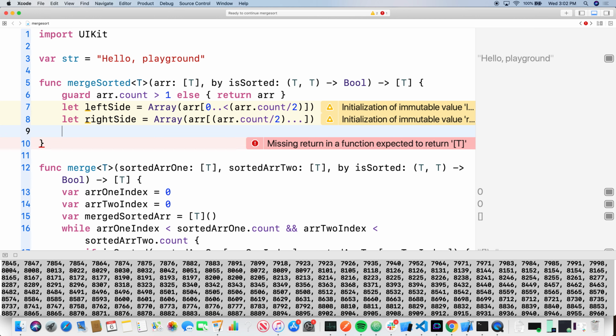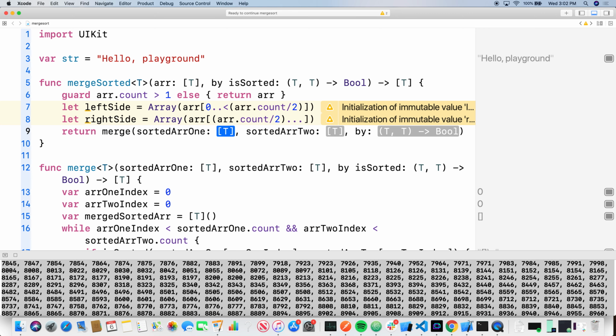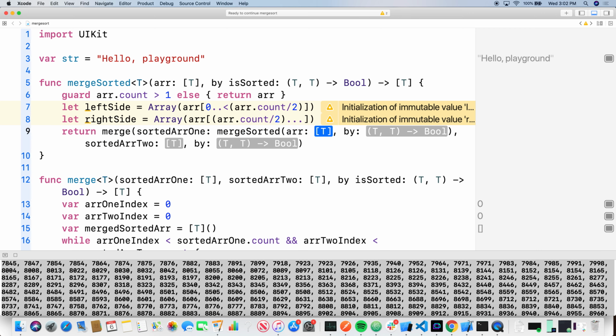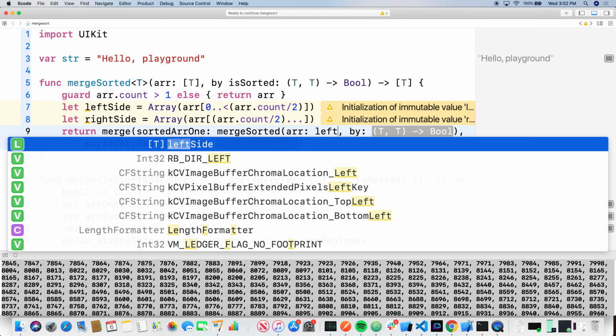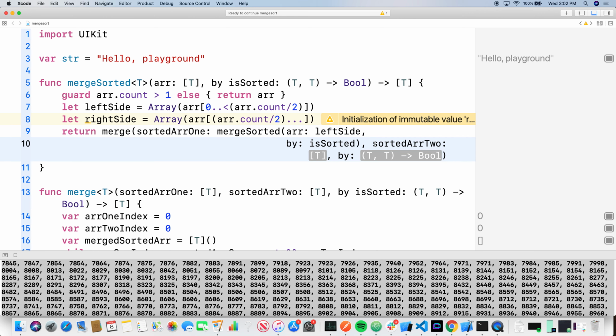Now that we have our left side and our right side, we want to return, it's a bold thing to be writing this early into a function, what we get when we merge our sorted R1 as the merge sorted left side by is sorted. Our sorted R2, man, a lot of stuff here.